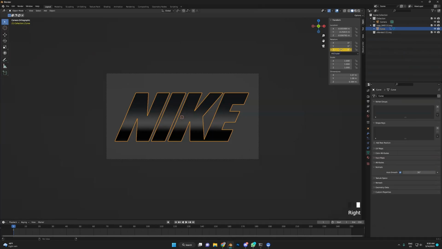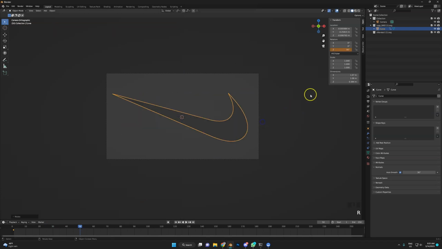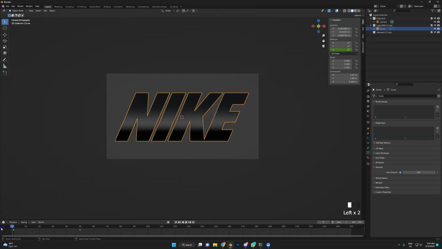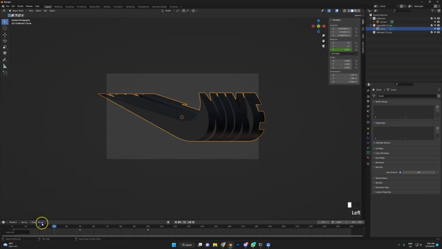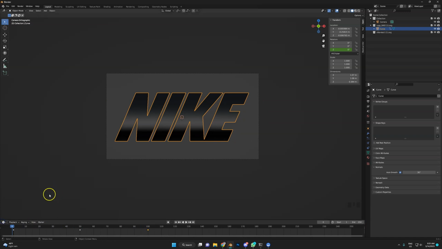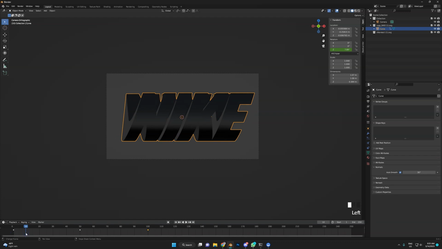So keyframe, a single keyframe on Z rotation. So we can do this. Let's go to maybe 50 frames, flip it, 90 degrees, and keyframe. Okay, so now you should have something like this. We're gonna get the front keyframe, bring it to 100, so we got a looping animation. And now I gotta use my brain a little bit. I think we will go to about frame 10.